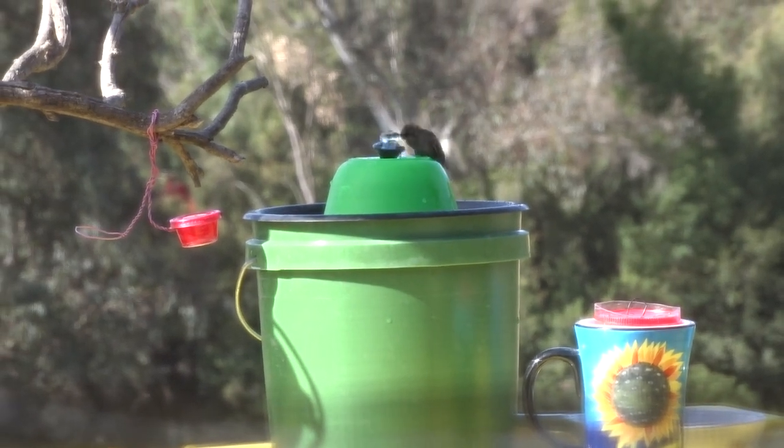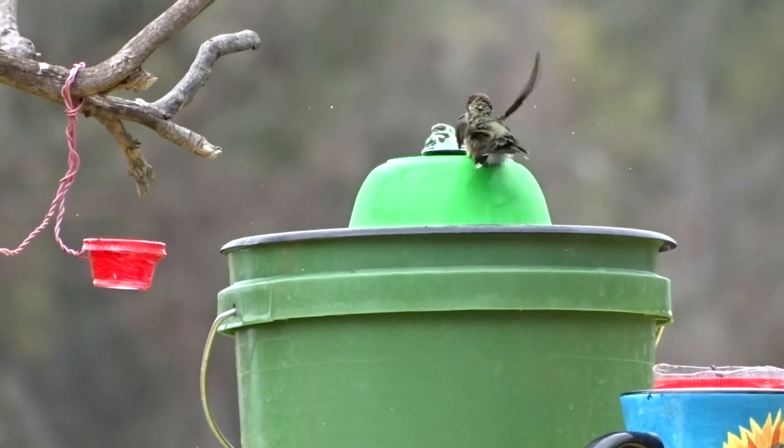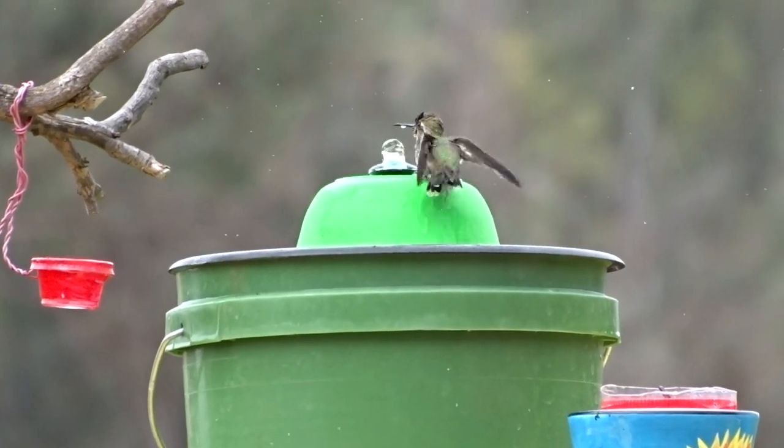I hope you enjoyed this. It'll give you ideas on how to make your own fountain. With that, this is just a blast. I so love watching them come in to take a bath.